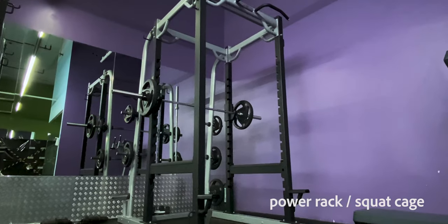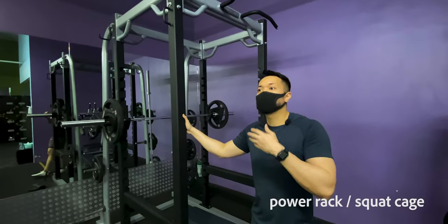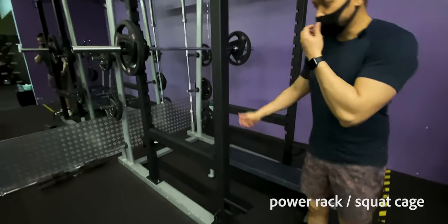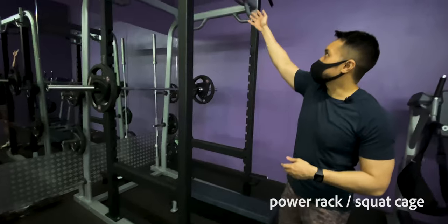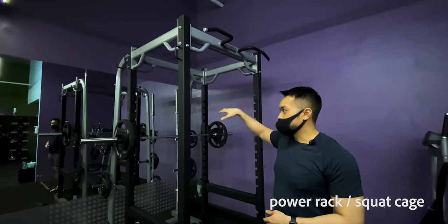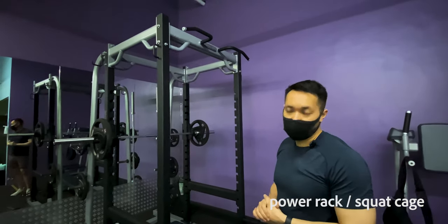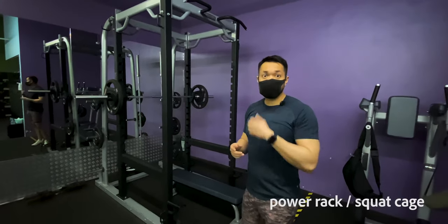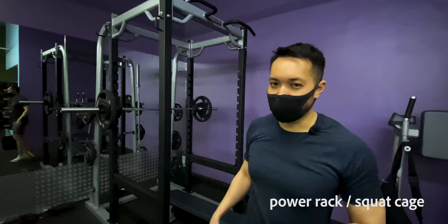Number four is a squat cage — some people call it a squat rack or power rack. In this case it's actually a power rack. The difference is that a squat rack has stoppers at only one fixed level, whereas a power rack has fully adjustable stoppers. With a power rack you can do presses, bench presses, back squats, and adjust the height for everything. This one even has pull-up bar adjustments. For those with home gyms, this would be your primary station, and if you have the money and space — a garage, backyard, or spare room — this would be my primary investment. Shout out to Coach Anton and Metcon Group PH for very nice squat racks.